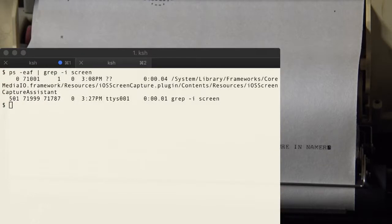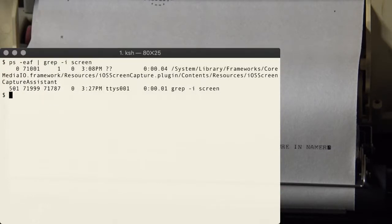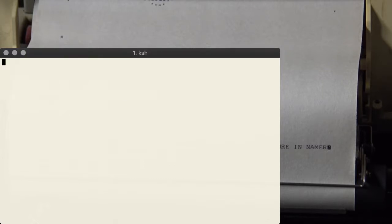Screen is not running anymore, and I'm going to go screen after killing the various things. I'm going to screen to this at 115200, and there it is. Plug in the power, and I should see all the boot messages, and I am seeing no such thing.